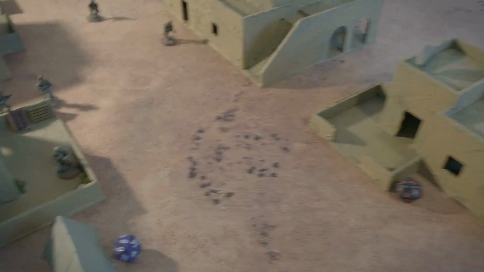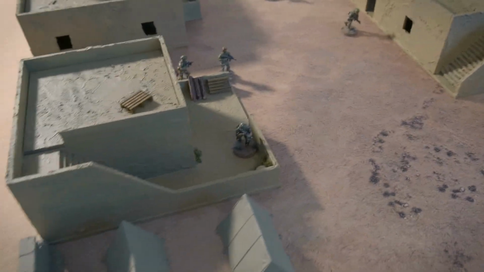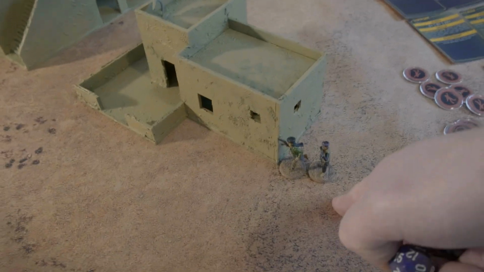Just to recap, he's body armour and in cover, so it's a hard combat stat of 18+. We've got a 14 and a 6, and the weapon itself doesn't inflict any suppression points, so that is a miss. That is the end of the Op 4 phase.